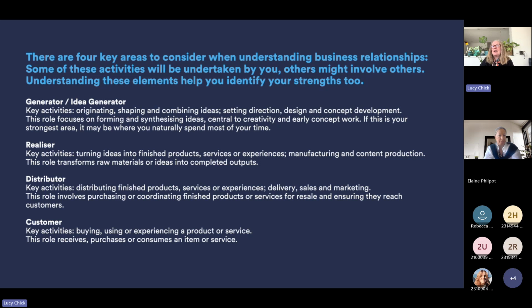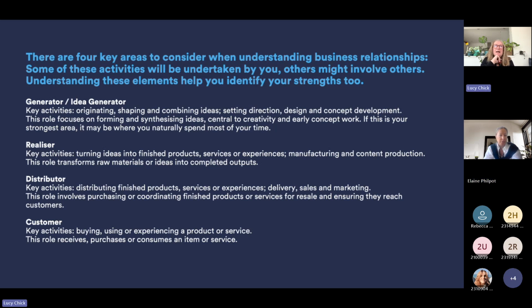Did you want to add anything, Elaine? No, I think that touches on how important those relationships are, and about recognizing yourself how you go about developing those relationships, maintaining them and growing them, the impact that can have on your business, and how helpful it can be, getting the right people and making the right connections to help grow your business and develop it.